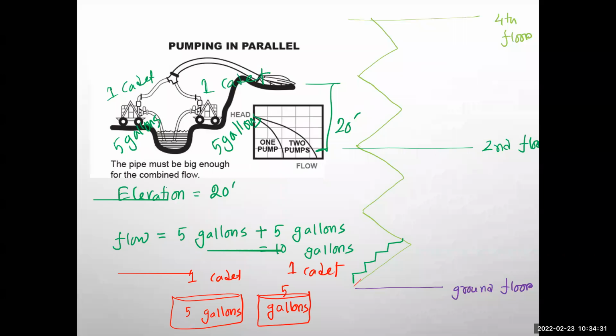So the main point to take from my last 30 minutes lecture is: if you need more head, you will add the pumps in series. If you need more flow, you will add the pumps in parallel. Finally, my 30 minutes lecture is done. Now we can do some mathematical problems, but you need to make sure that you know this one. Even if you can't remember, you can always think about any examples which you find useful, and using that, you can solve it.